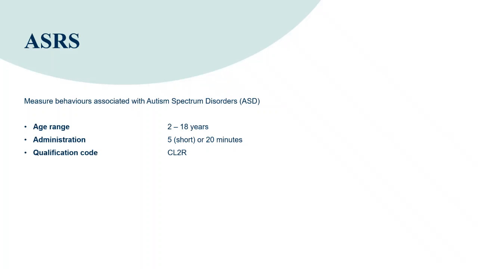The ASRS is brief and easy to administer, taking approximately 20 minutes or just 5 minutes for the short form, and it can help to guide diagnostic decisions, treatment planning, ongoing monitoring of response to intervention, and programme evaluation. Using a 5-point Likert rating scale, parents and teachers evaluate how often they observe specific behaviours in areas such as socialisation, communication, unusual behaviours, behavioural rigidity, sensory sensitivity, and self-regulation.